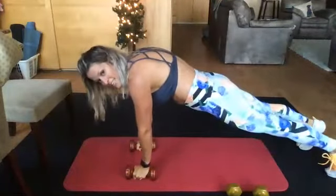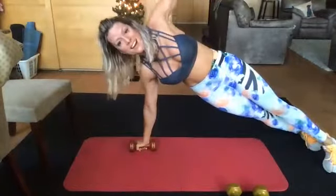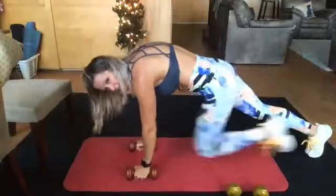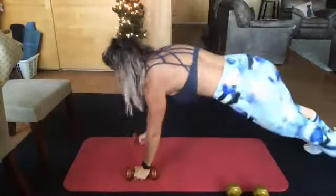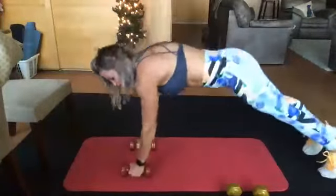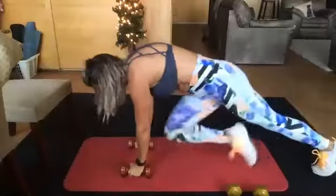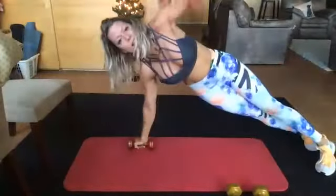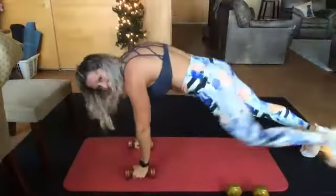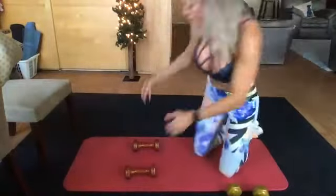Weights or no weights, that's up to you. You ready? Take high plank, let's go. Two knees in, then rotate. Then go the other way. Other knee goes in, rotate to the other way. Good. So slow on the rotation, quick on the knee. Slow on the rotation, but the knees come in quick. You got 20 seconds here. Good. Nice rotation, you guys. Nice rock.